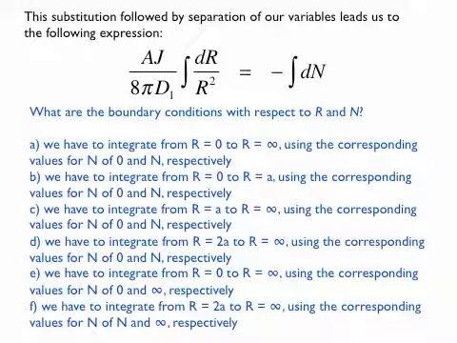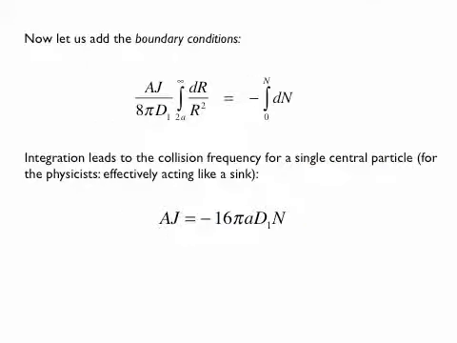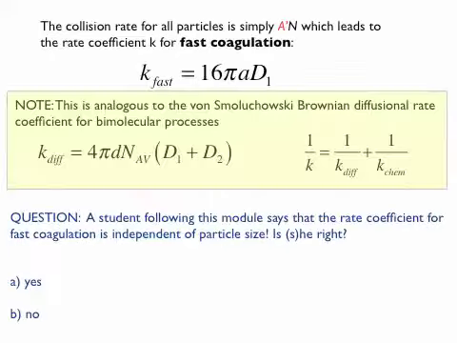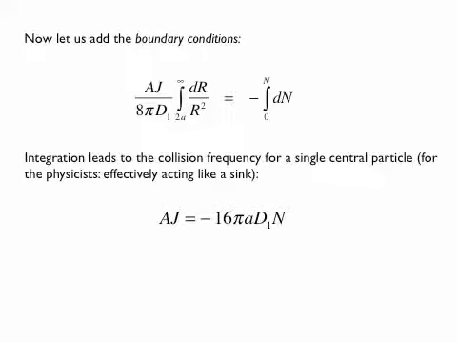So, a little glitch. Anyway, so if you would put that in, and if you would solve it, here you see the answer, and you've figured it out, then the answer at the bottom is what you get if you integrate this. A times J is minus 16 times pi times the radius of the sphere times D1 times n. And that effectively is the collision onto a single particle.